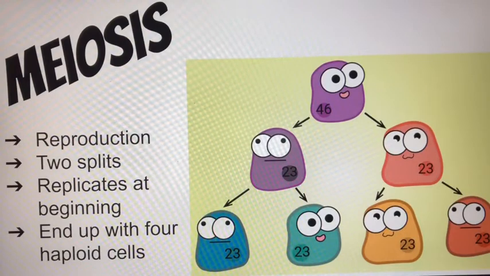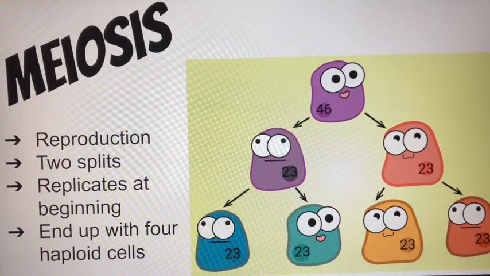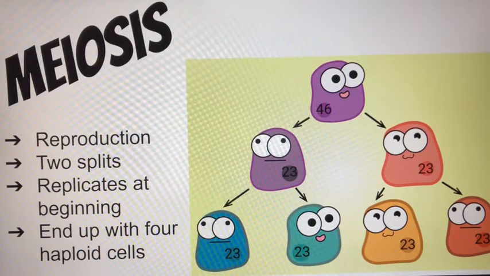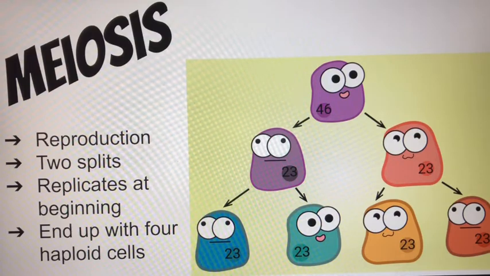Next, meiosis is pretty similar, but it is a splitting of cells during reproduction. And during reproduction, the offspring are receiving DNA from the mom and the dad, which is why there are essentially two splits: one that makes two cells and one that makes 4 haploid cells, meaning it has half the number of chromosomes. And if the chromosomes did not duplicate at the very beginning, each offspring would be short chromosomes and they would be short genetic information.